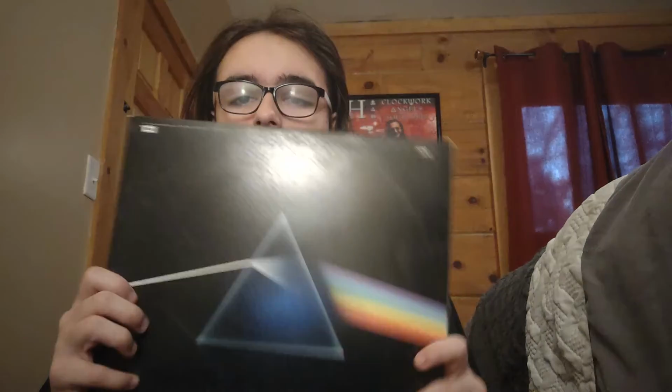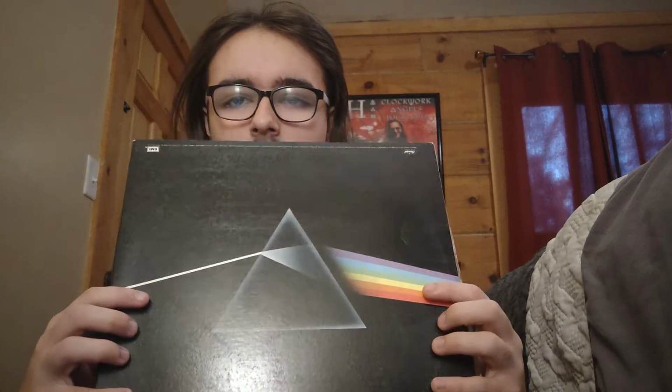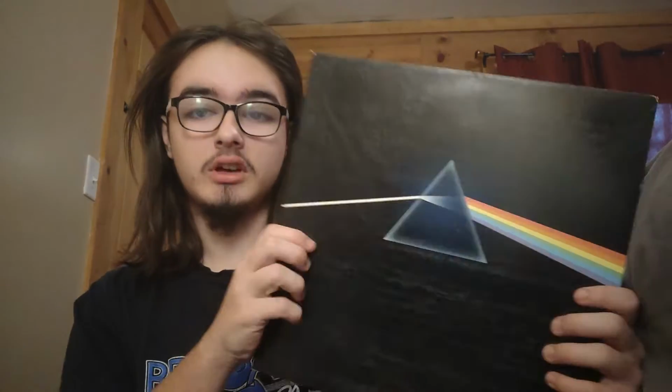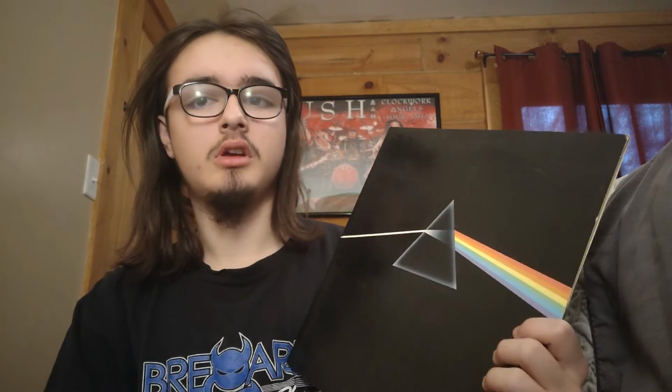And of course, the iconic logos here on the back. For some reason, these two logos are upside down from one another, which is, in my opinion, a little bit weird. The inner sleeve is basically just plastic, and of course the record's in here as well. The inner sleeve on its own is pretty bland, but most inner sleeves are, so not really that big of a deal. But this is Dark Side of the Moon, one of the best albums ever made. I think it stayed the number one album for like 10 straight years or something like that. It was that iconic, and definitely my favorite Pink Floyd album.